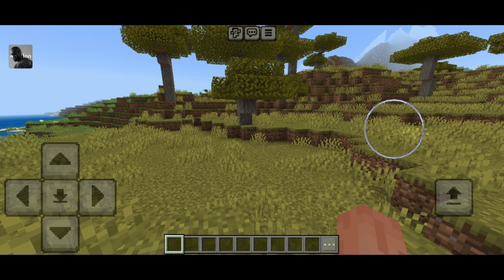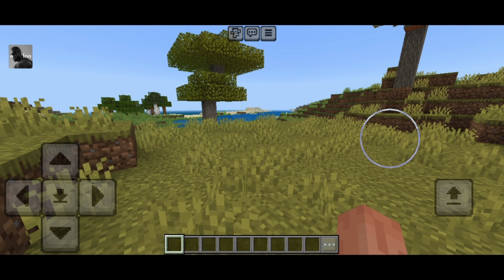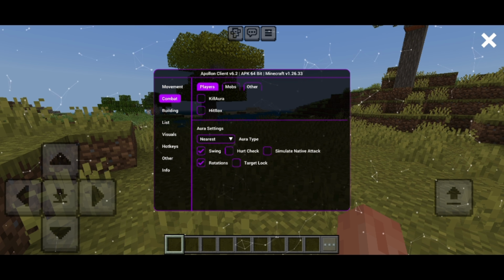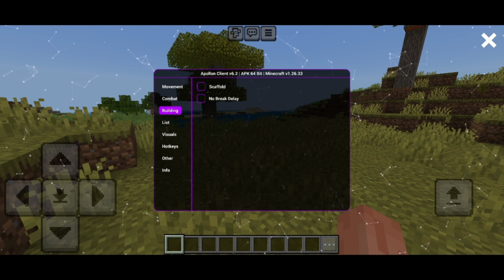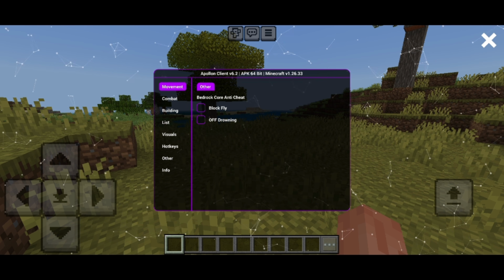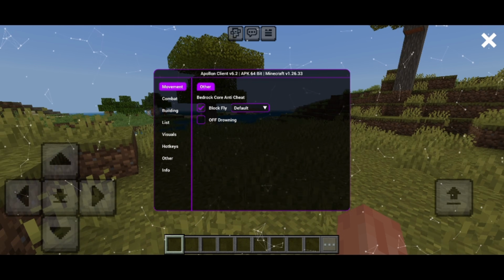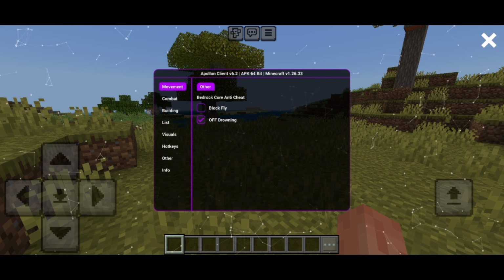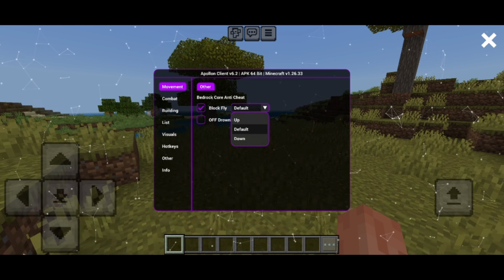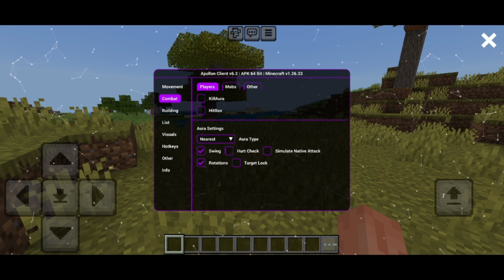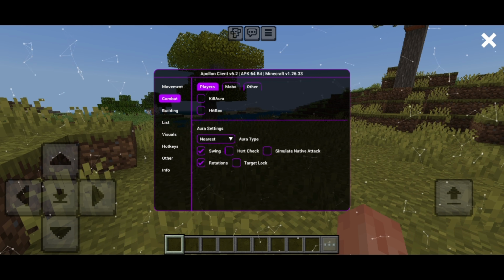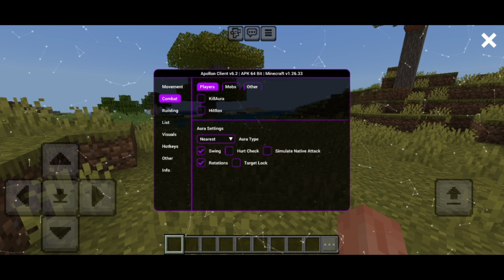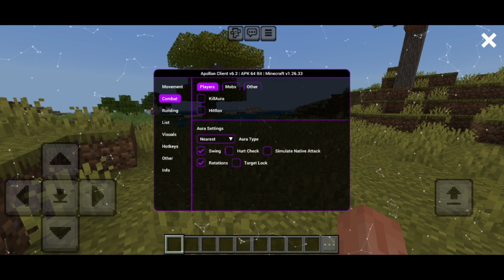Now, there are some specific things that I want to show you guys, but of course, first off, the basic usage. We have all these categories over here. They all have pretty intuitive modules. You can enable these by clicking on them just like that, and disable them by clicking on those once again. Sometimes by enabling these, you unlock further customizations. But for the rest, it should be pretty intuitive, right? I've made videos on this before. I'll link a more in-depth usage tutorial down in the description below.